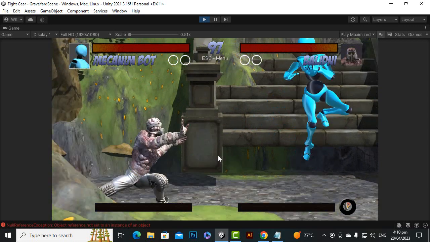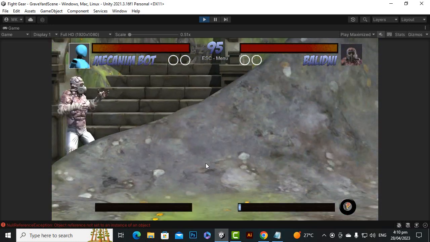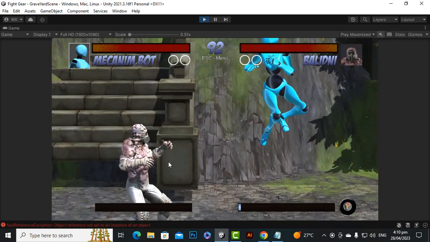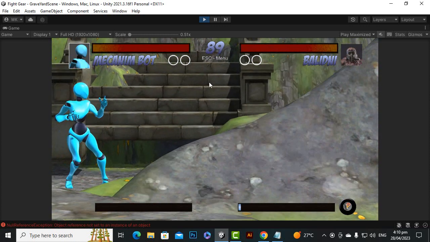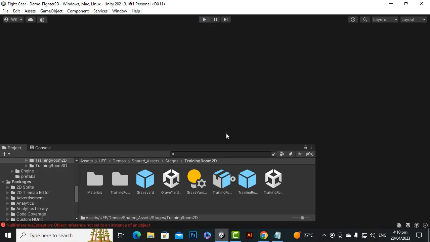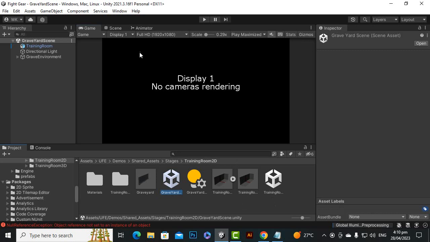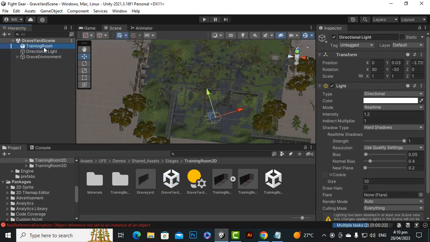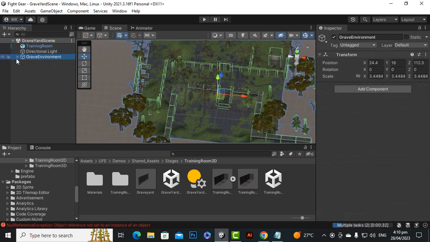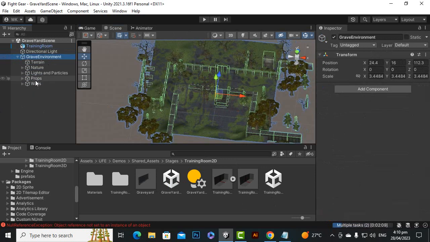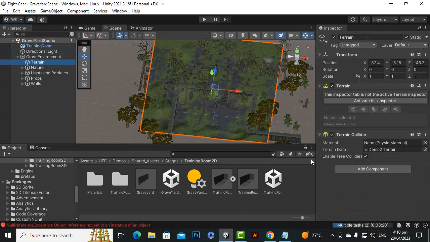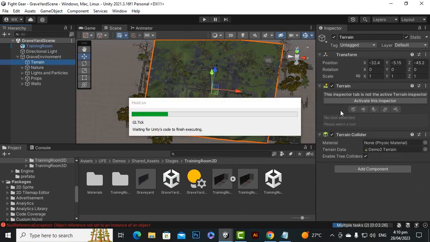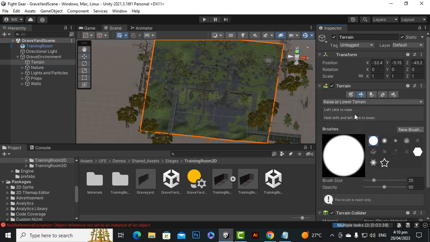You can see that we have a nice scene with everything in place, but definitely the terrain is not as we want. So let's move back, graveyard scene, go to scenes, go to the terrain, and then go to the settings.